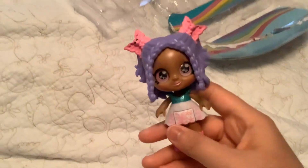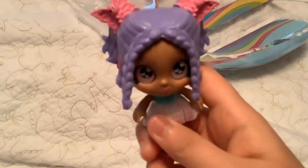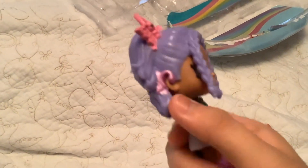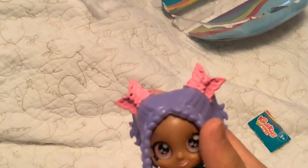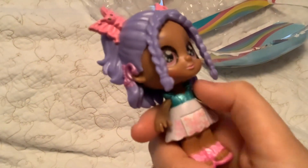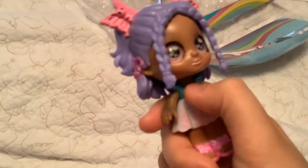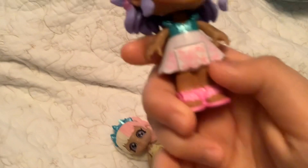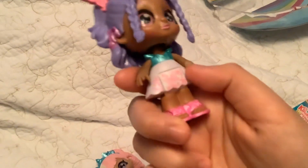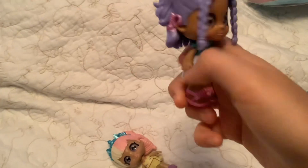And here is Flora Flutters. This girl has beautiful brown skin with pink eyes with butterflies in them. She even has purple hair. She's also wearing this pink butterfly hearing device. She also has cute adorable pink butterflies in her hair — I think that's adorable. Her adorable dress has a shiny teal top with a butterfly in the middle, just like what Miss Sabella has on her head — the same color. On her skirt, she has cute little butterflies and flowers on it. And she is also wearing these cute little pink butterfly sandals.